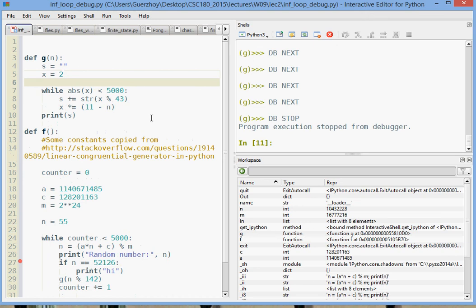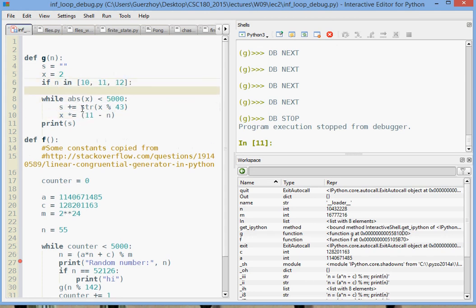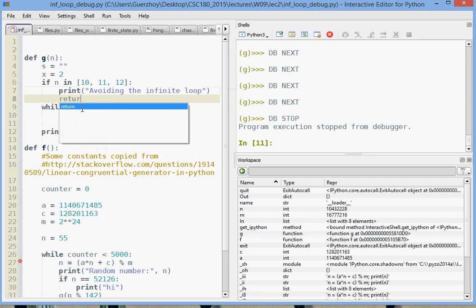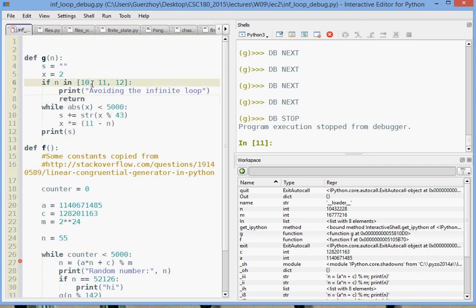We'll say if n is in 10 or 11 or 12, those are the values that would produce minus 1 or 0 or 1 for this factor, which would make sure that x is never going to grow past 5,000. Well, we might say print avoiding the infinite loop. And we might say return before we actually enter an infinite loop.